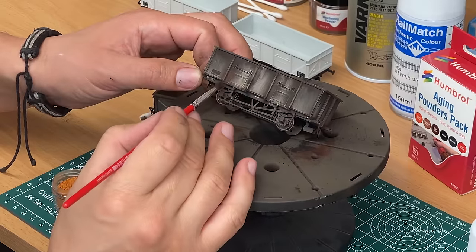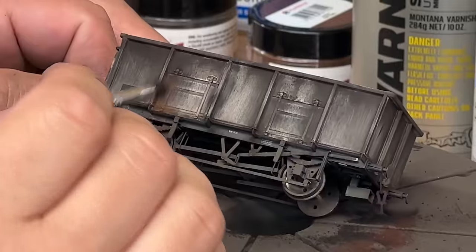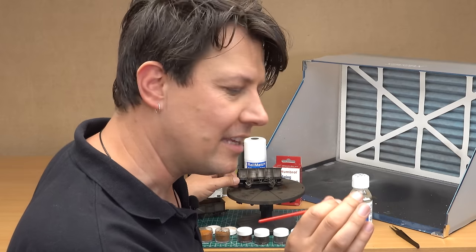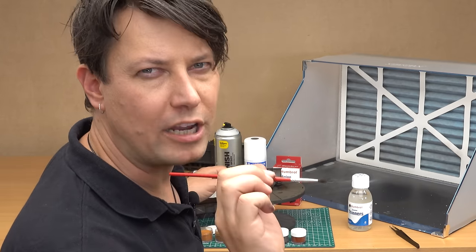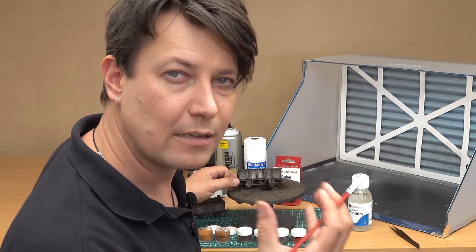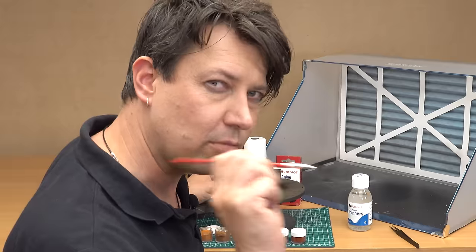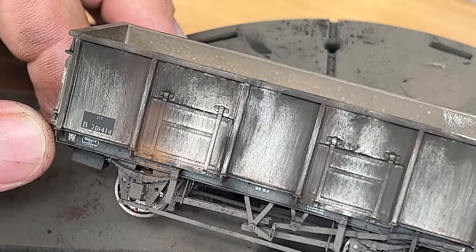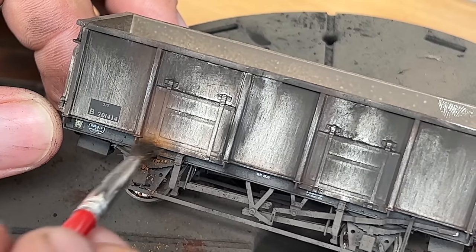Now, for example, I would say that the rust would start to form around the base of the door on the hinges. A really good tip when it comes to putting rust on is to, rather than paint it, just dab the brush, like stipple the brush as such, because that way you'll get a more randomized look to it and you're not going to get vertical streak marks. So always just dab the brush on. Just a little bit here, just on things like the hinges. You can afford to also, as you do this, just sort of blow it very gently.